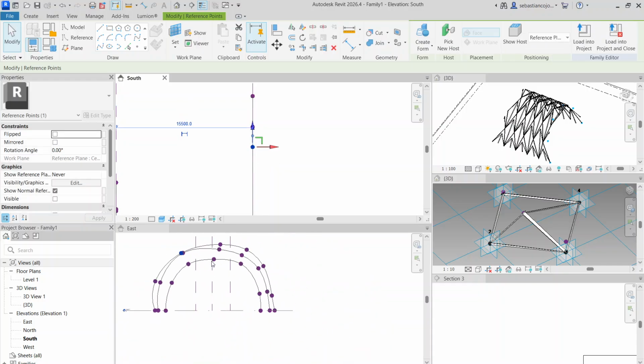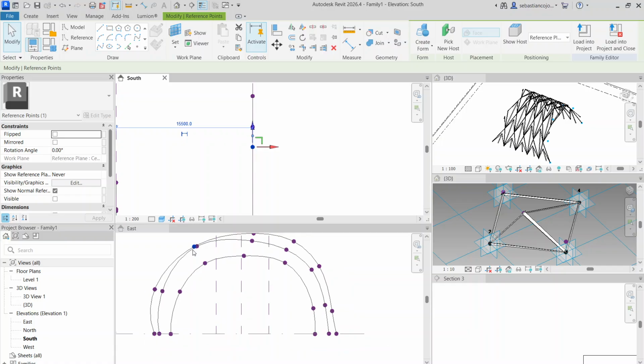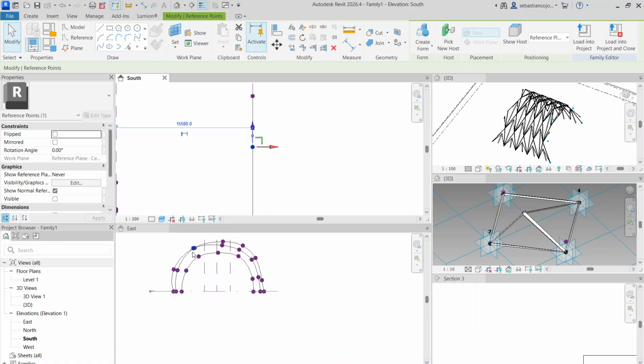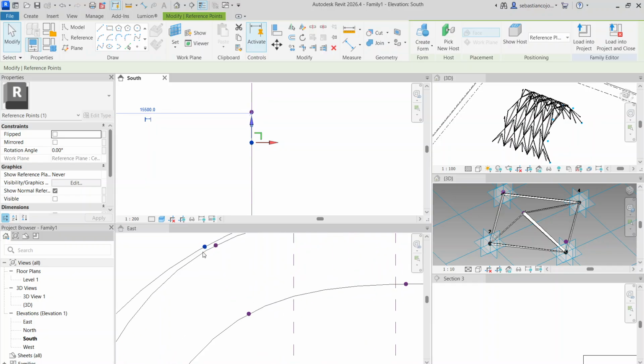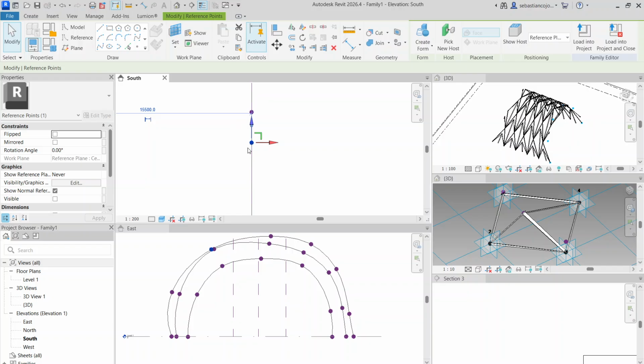What's great about BIM in general is you have this bi-directional associativity, or I would say multi-view associativity. If you change a thing in a view, you can see it in another view. That's the greatest plus, and that's why it is important to have both of the windows opened.